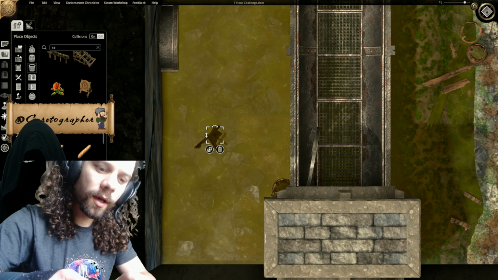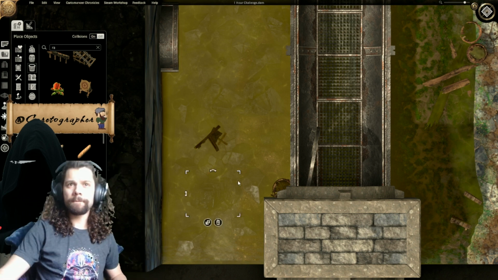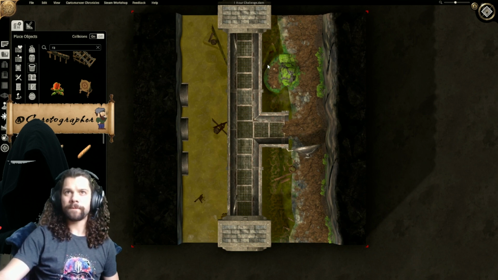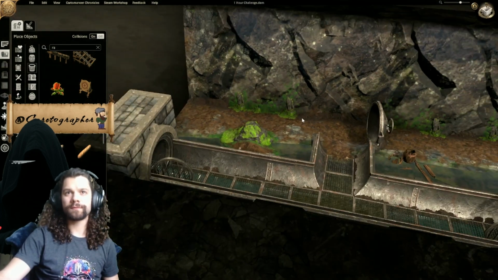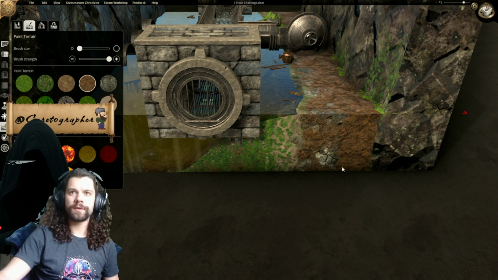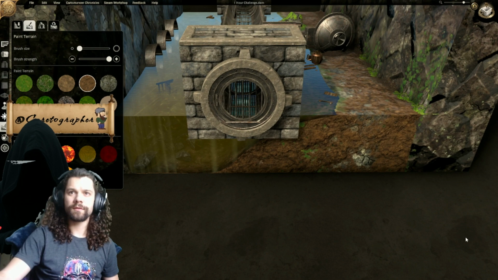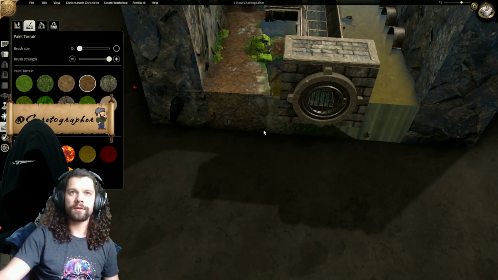What are other things I can add? Maybe some plant life. I'm gonna add some green smoke in here. Let's clean up some edges. A pet peeve of mine, I always like having the edges be clean.